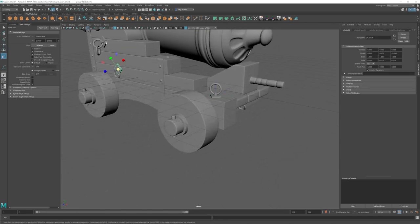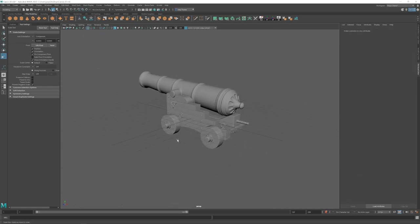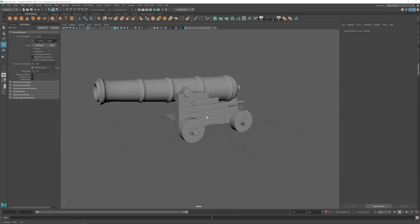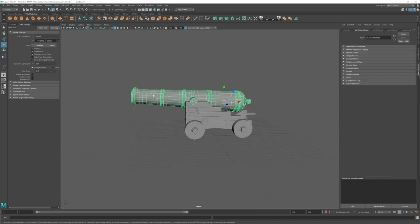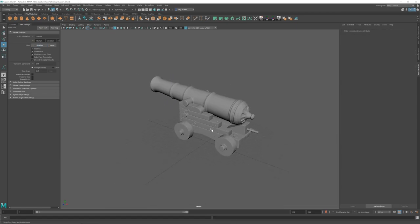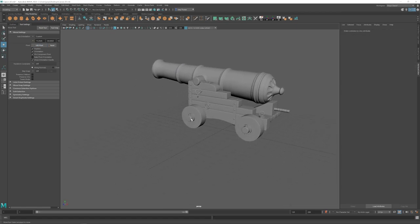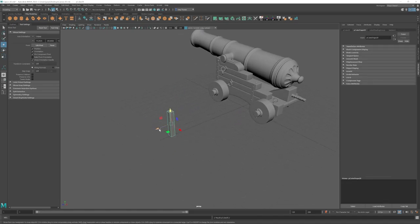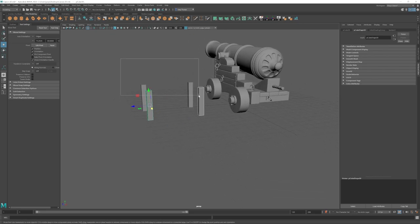All right, so the cannon's coming along and we're basically done, but I thought the scene was looking too plain. I thought since we're making good time on this model, I could spend a little bit more time adding a few extra objects to try to make it look more interesting. While looking online at objects that are relevant to cannons, I ended up coming across a really great picture that had a box that basically had cannonballs in it. And I thought that would be a great idea to add to the scene.